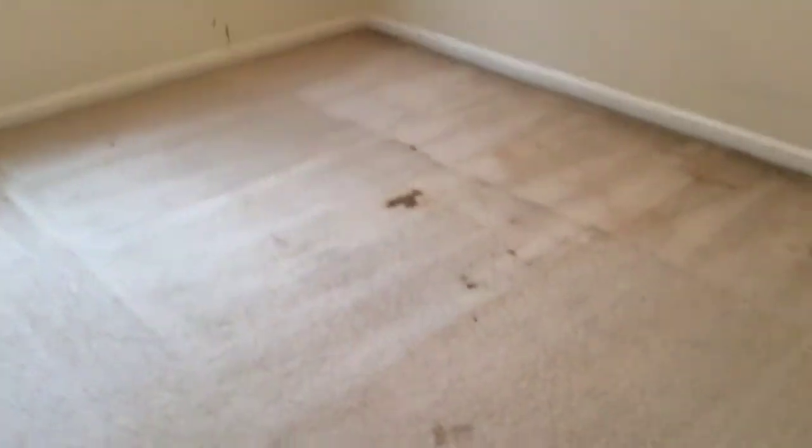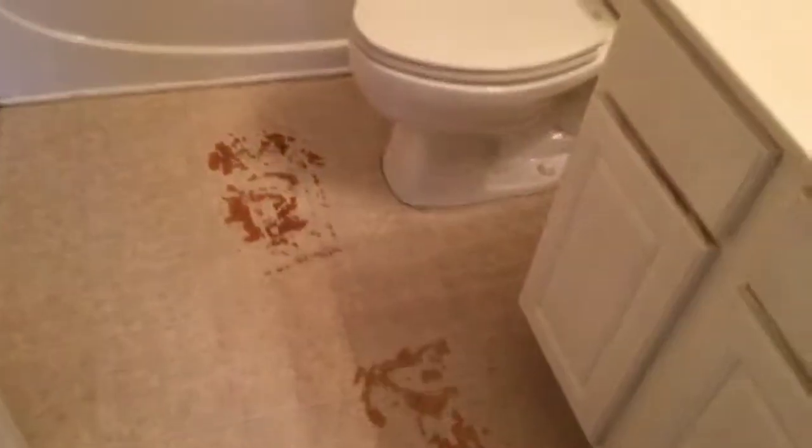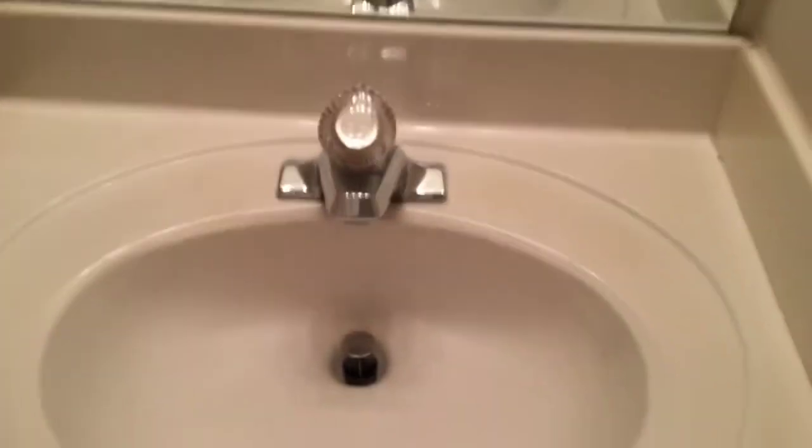And here's the laundry room that was really a mess. There's a rip in the linoleum there, but look, all nice and clean. And then the bedroom back here, staining on the carpet again. And this bathroom, I don't know what that is on the floor, but you can see the tub is nice and shiny. There's some rust stains there, either from razors or from shaving lotion, but everything else looks good. The toilets, I didn't show you the other toilet, but they look nice. They're older toilets, so there's some staining down in that hole there, but the toilets look pretty good. Sinks look good. Mirror looks good. Don't look at me, I'm dirty.